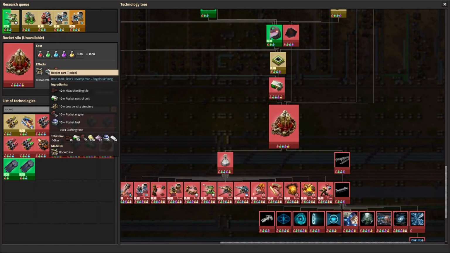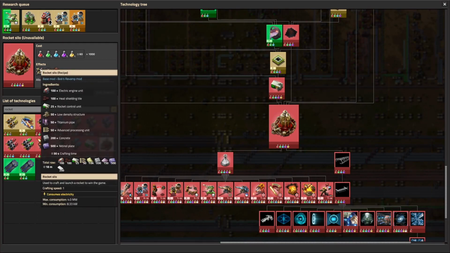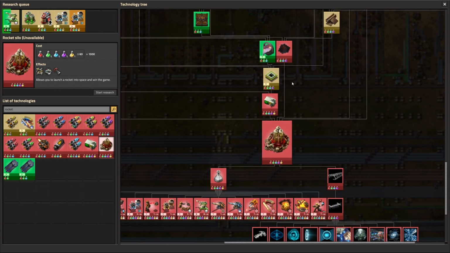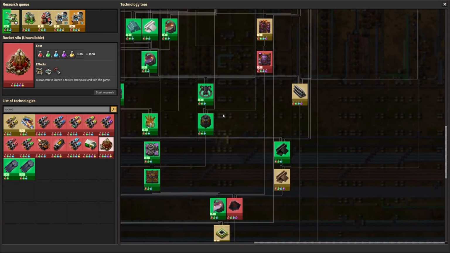So the fuel is going to honestly be one of the tougher parts. What do we need for the actual silo? Well, we already have the electric engines, the LDS. Concrete should be fairly easy. So we need nitinol, the advanced processing units. Titanium we already have. I guess we need... Yeah, so we're definitely a little bit away from getting some of these things, that's for sure.